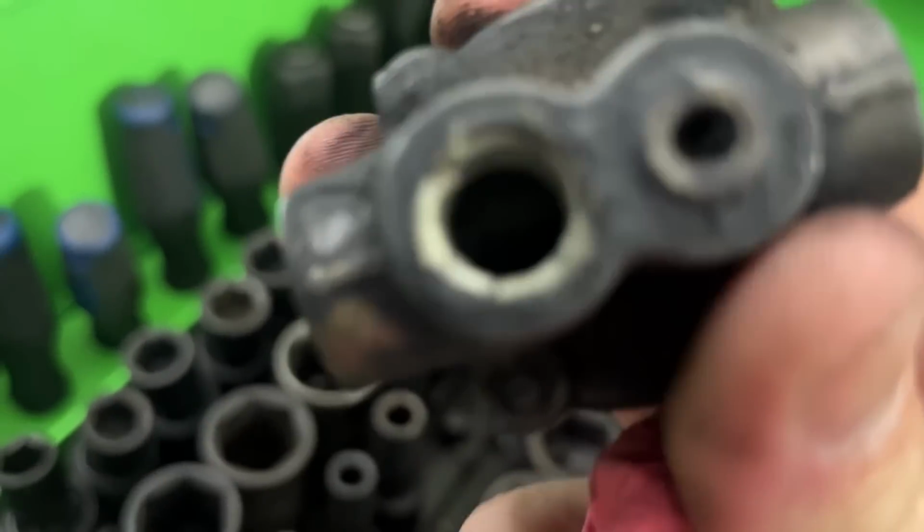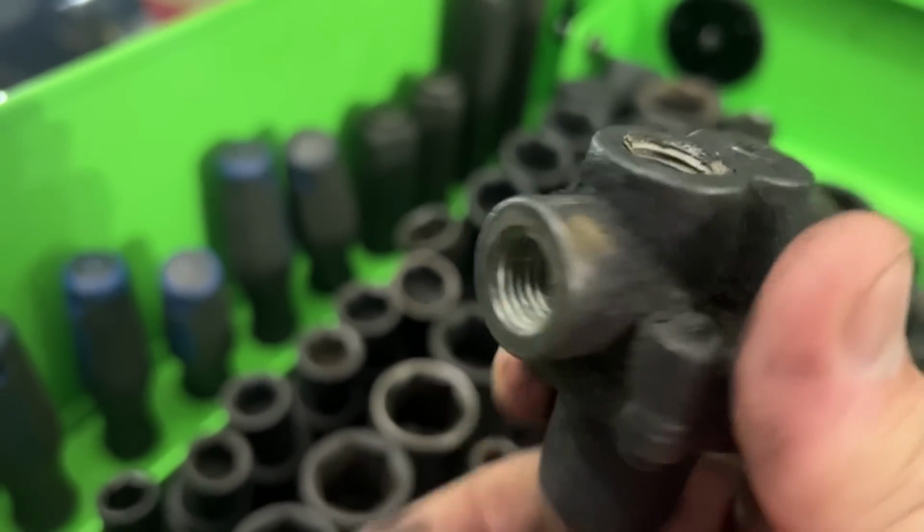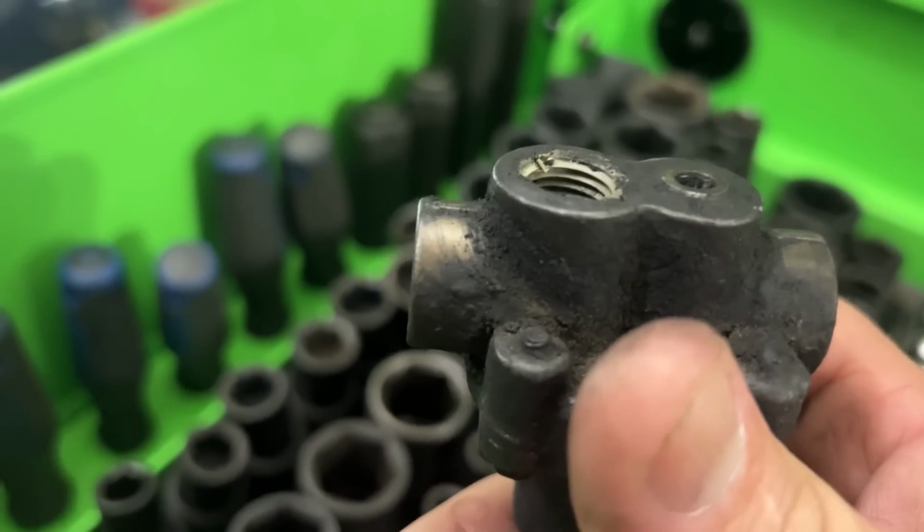Yeah, that's just two outputs for the same thing. They actually connect if you look through there. I stuck my screwdriver down through there. You can see the light coming through. So you just had two possible places it can come out of, depending if you needed to go 90 degrees to the left or straight up.